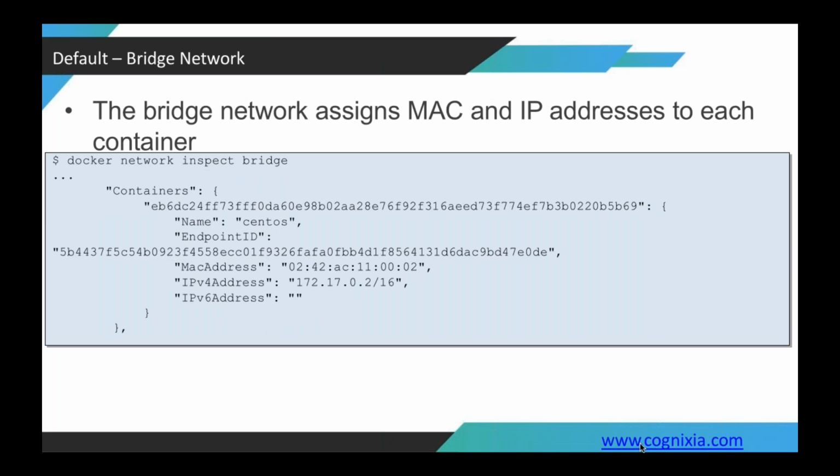Next comes your bridge networking. The bridge network is a bridge between your host operating system and your container network. We already know the subnet for the IPv4 addresses of our containers, and it will determine our MAC address. It creates a bridge from our host to the container network, and this is the default type of networking which gets enabled between our host and the container network.